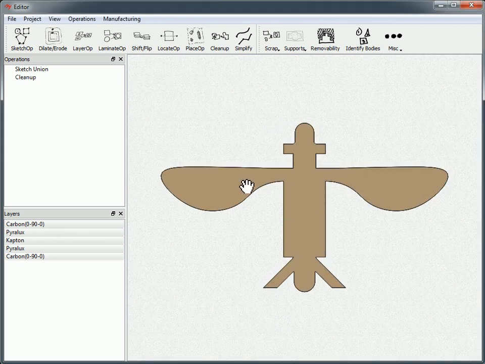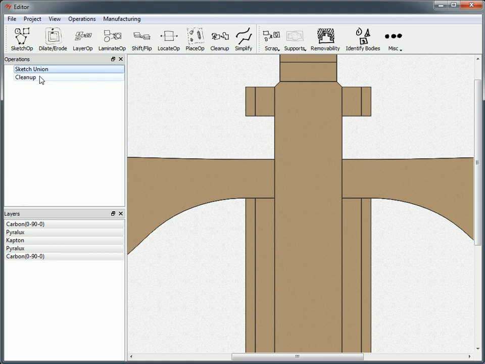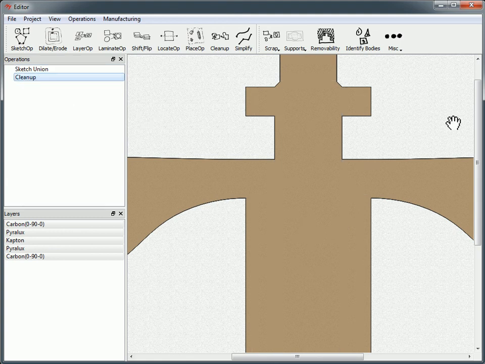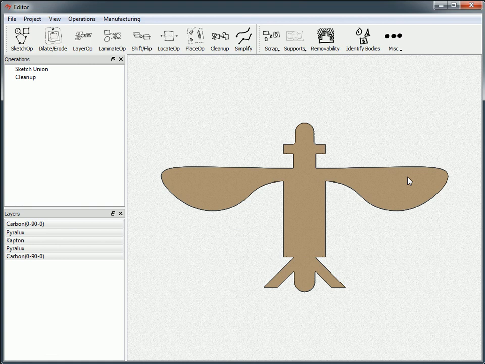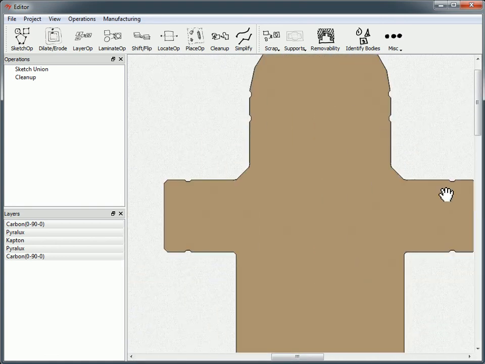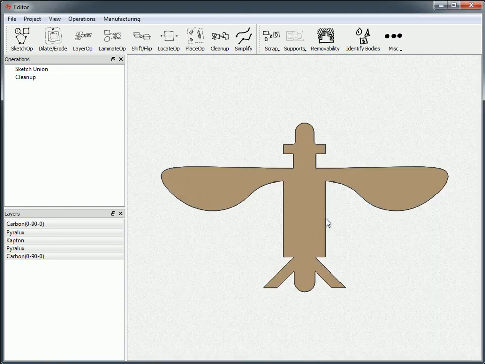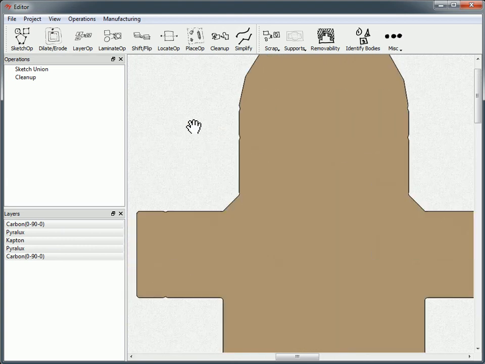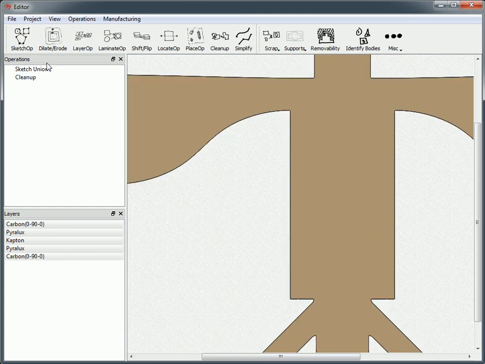So if you apply that, you can see that something that had neighboring polygons which were infinitely close to each other are now merged together. If you were to change that buffer value to something much larger, like 0.1 for example, you could see that the corners everywhere are rounded. If you change the resolution, you're going to see that the corners have a much more rounded look to them as well. And so you can play with those two values to really change how you clean up your geometry.